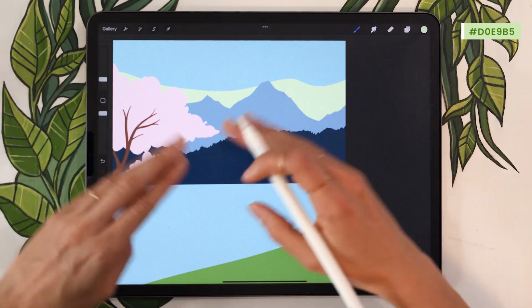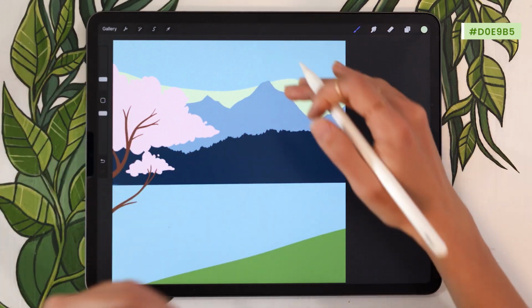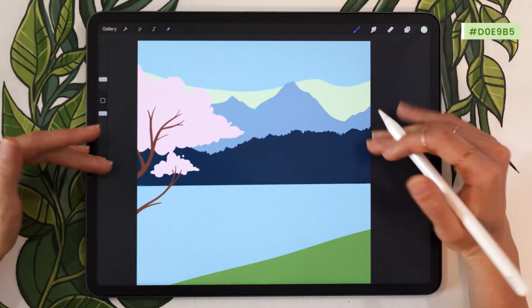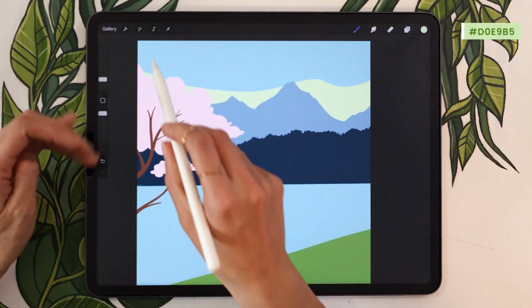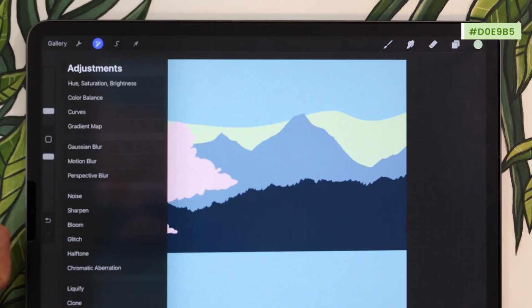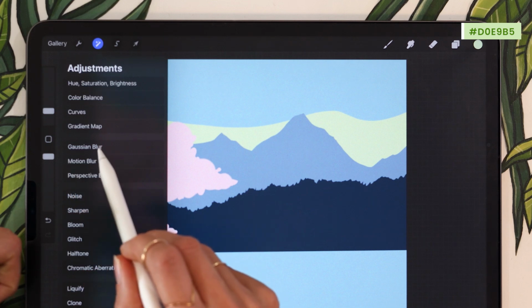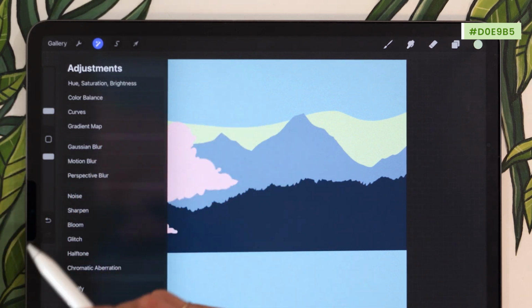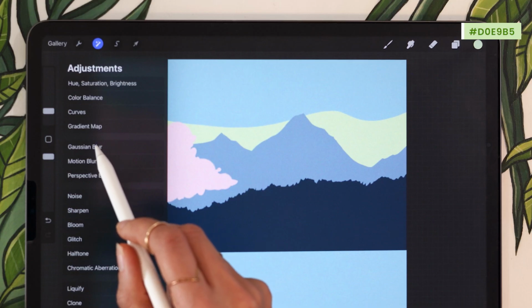And right now it looks crazy, but we're going to, again, add a blur to create a gradient. And the way to do that is just finding really any blur you have in your software. In Procreate, the blur options are here in the adjustment panel. In this middle section here, we have 3 options. The one I prefer is Gaussian blur, so that's what I'm going to go for, but you can experiment with the other ones as well if you wanted to.